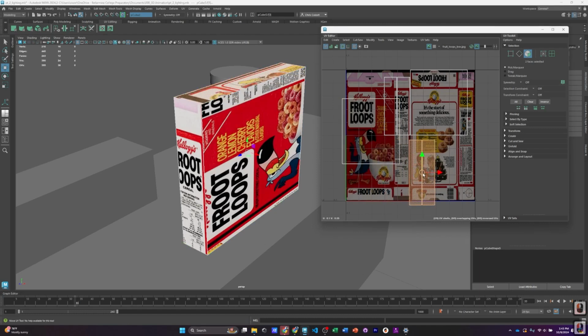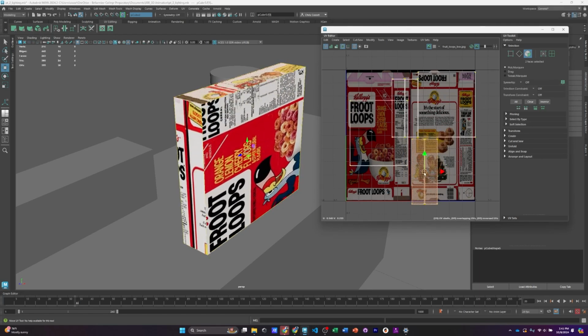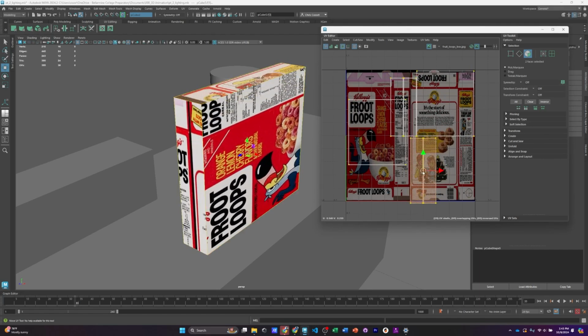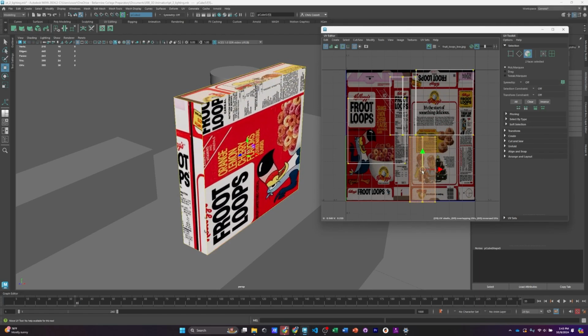Now, of note, if you have soft selection on, B, if I turn on soft selection, this makes a huge mess of trying to do this work. I didn't actually realize this until I accidentally had it on, and I noticed that the vertices, or the UV verts, were yellow. What's going to happen here is it's going to move the whole thing all over the place depending on how big your soft selection is. It doesn't really matter. In this case, we do not want soft selection on at all. So double check that you tap the B key.